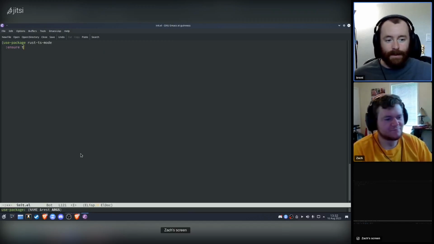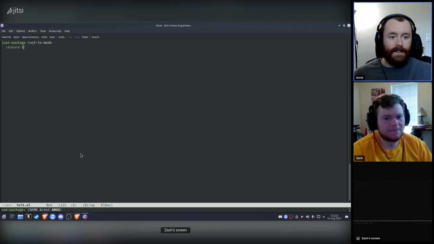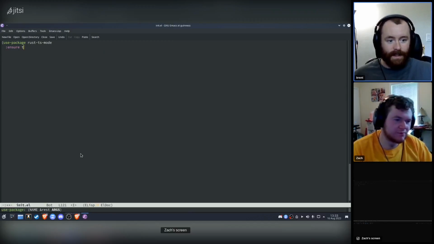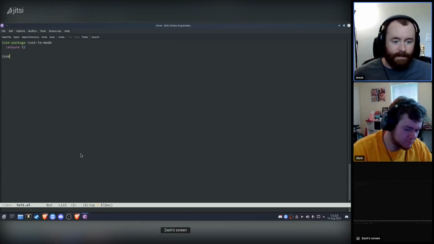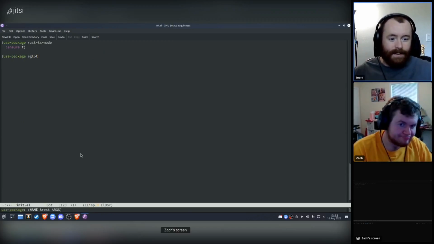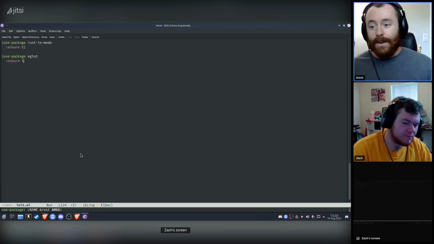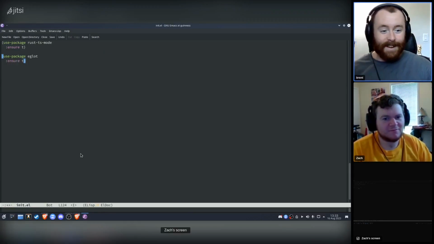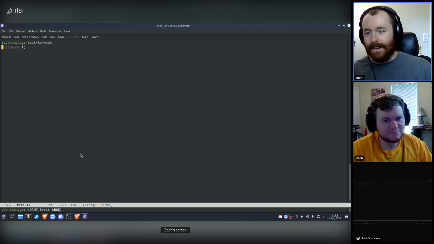So we're going to use both tree-sitter and also eglot. Eglot is the language server. It's going to communicate with rust-analyzer, which is a program that gives you autocomplete and automatic imports and all kinds of stuff that makes writing Rust actually pleasant. No, you don't have to do that. Eglot is built in as well. Oh, nice. In Emacs 29. Okay, cool. All right, rust-ts-mode, ensure t, go back up there.